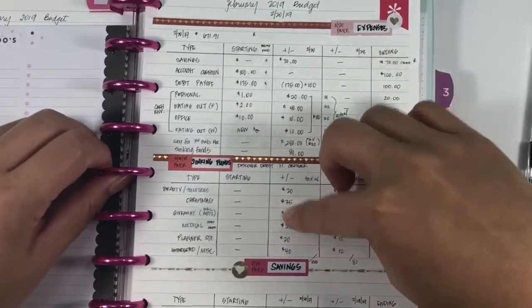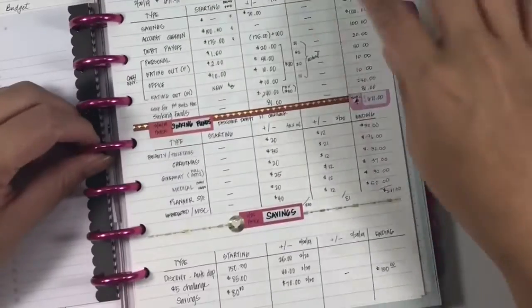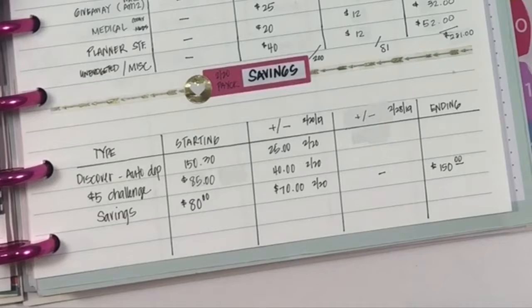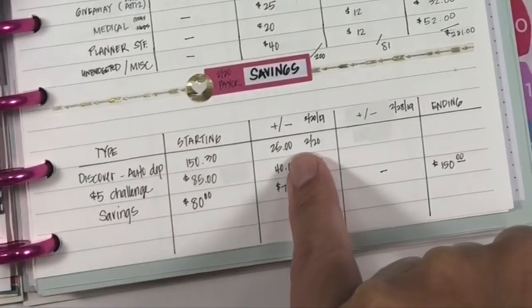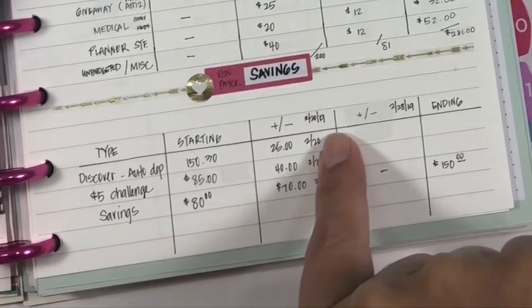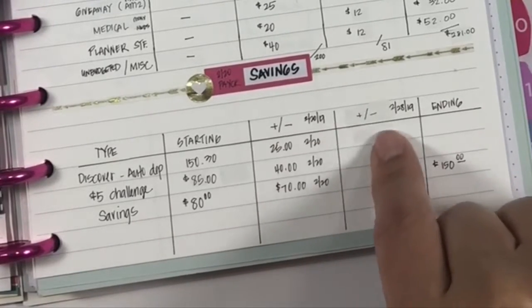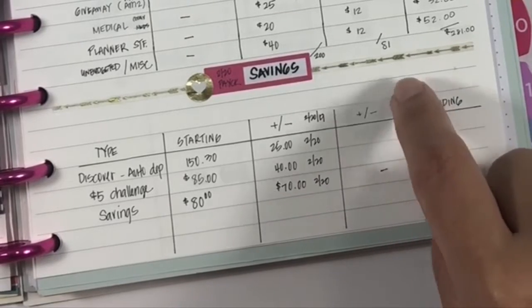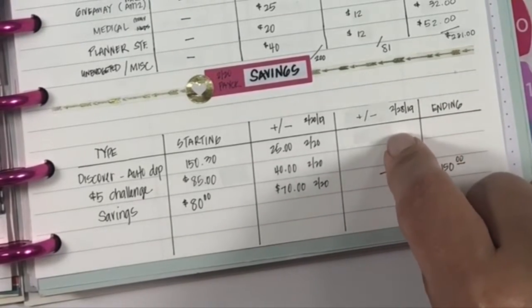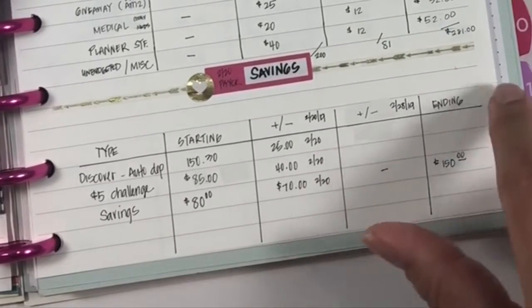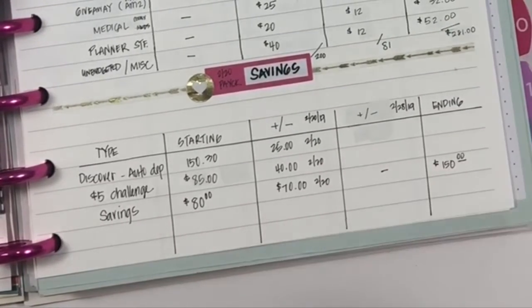And then for savings, for my Discover account, that's the one that I have direct deposited $25 every paycheck. So right now there's $175.30. Now there will be no more direct deposits in there, but at the end of the month, interest will accrue and be added. And so that's what I'll add in this box here. And then on the first, I'll total what that is.